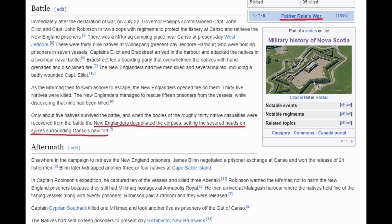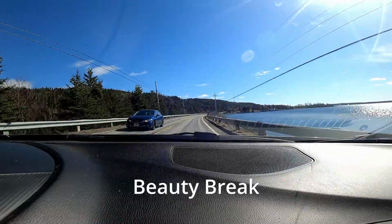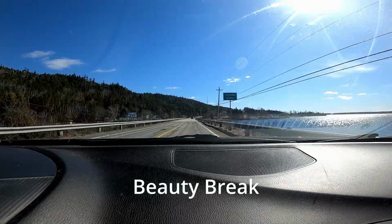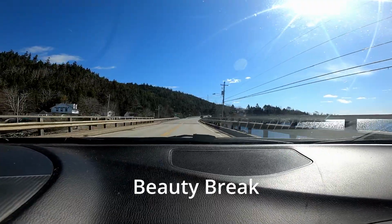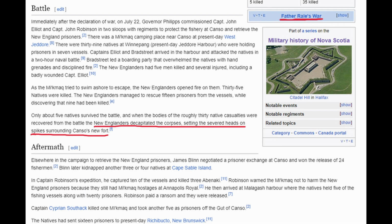sometime in the 1700s, just off to my right here, the British, in some kind of a sloop, I believe, caught up to a camping party of, I think they were camping, of Micmac natives, and it was right here somewhere. And anyway, the British bombarded them. They really let them have it. I don't know if they were camping on an island or if they were attempting to flee. But anyway, they were in retreat, let's put it that way. And the British just opened fire on them and massacred them. And then they took their heads, at least 5 of their heads, and they displayed them on pikes outside of Canso. Either Canso or Louisburg, one of the two. And that's just not something that we're taught about.